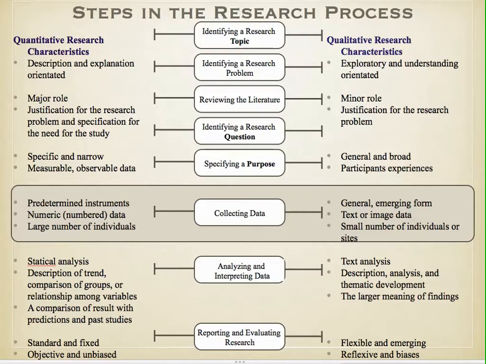We talked last week about the foundation of any kind of study: the identification of a research topic, research problem, a research question, and specifying a purpose. And you can see in this chart that those steps take place at the very beginning of the process. And then once you've asked the question, you think about what kind of data will I need to collect in order to answer that question, and then also how would that data be processed. And this is where you start making a decision about what kind of research method you will choose.